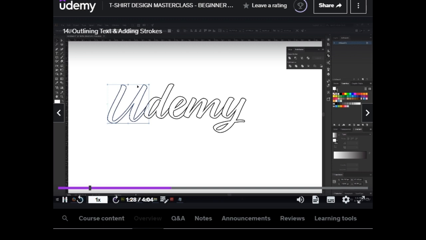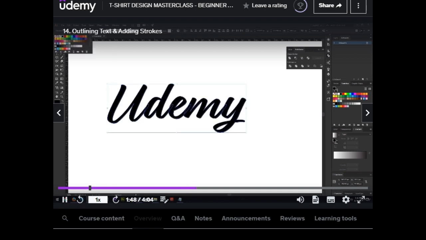So now that I'm selecting that U as an individual shape, what I can do is holding Control, I can use the right bracket on my keyboard, and I can send that to the front. And as you guys can see, now it's actually going in the front of the D. So that's a cool way to utilize that, but I don't like the way that looks personally. So what I do is let me select everything, make it black again.